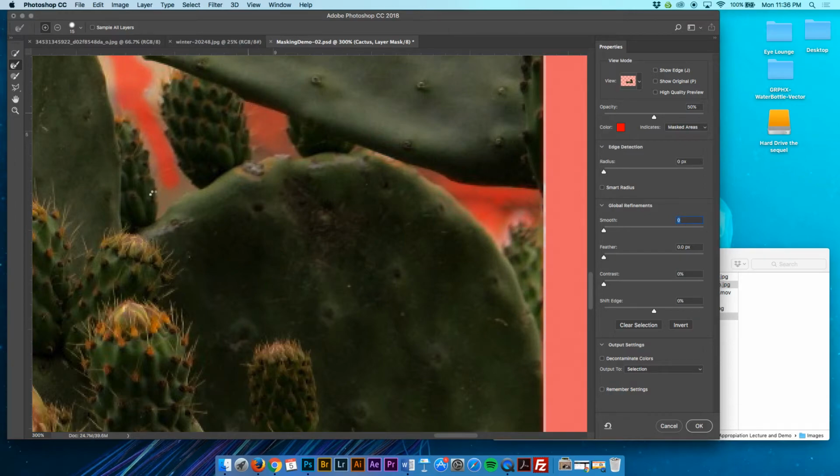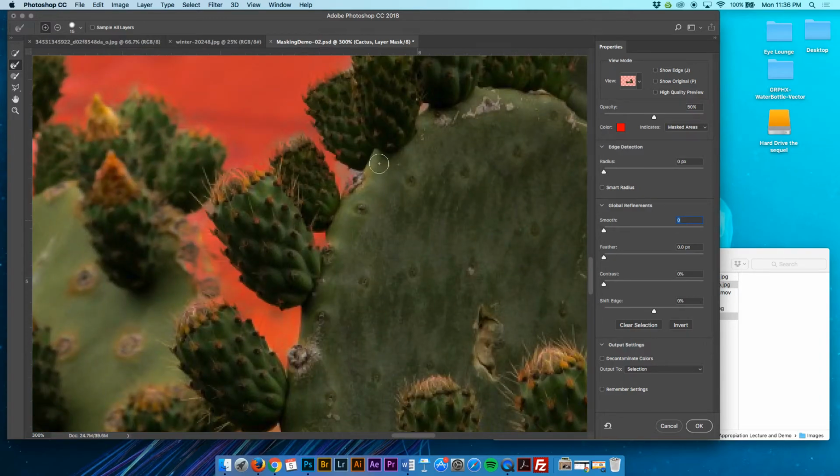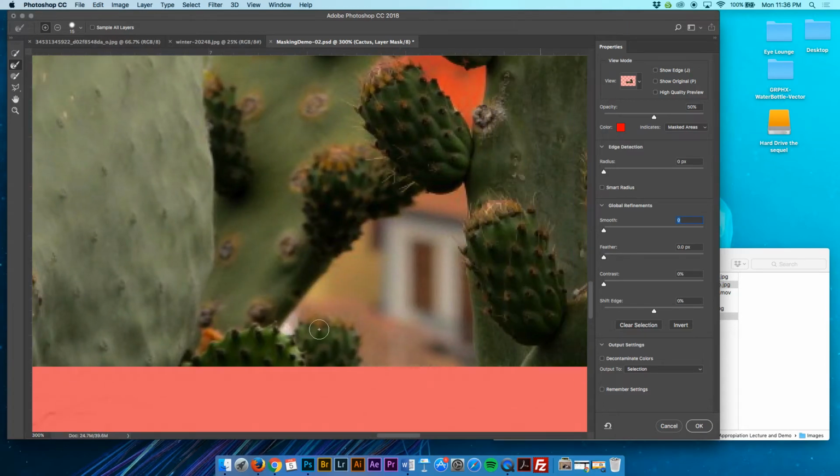I mean, this can be very tedious, and I'm just quickly covering what I can. And there's so many different things you can do with selecting and masking. So don't think, oh, these are the only two methods. No, there's so many different ways to really explore select and mask.